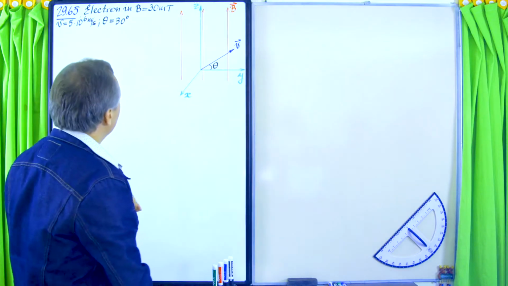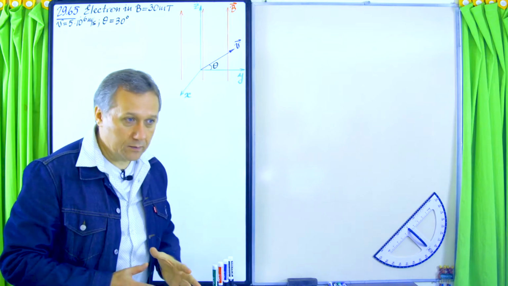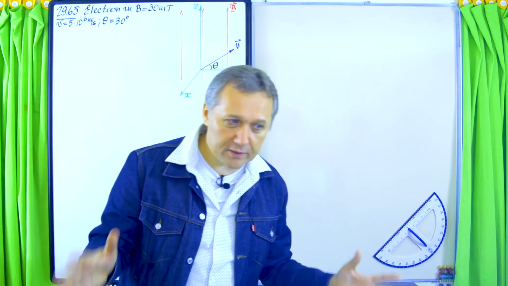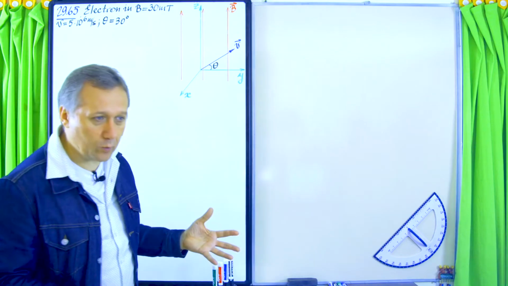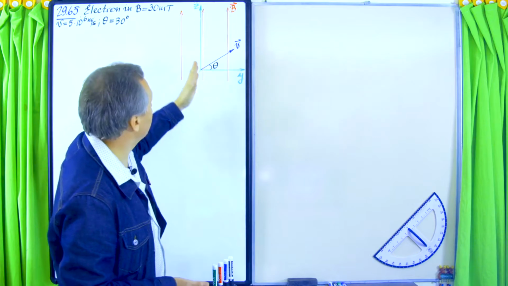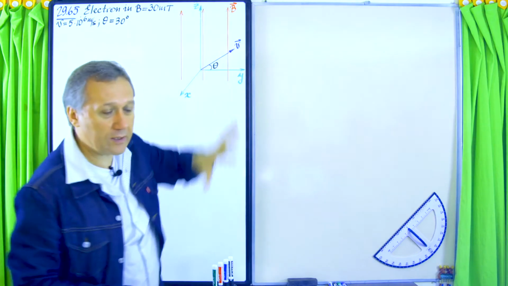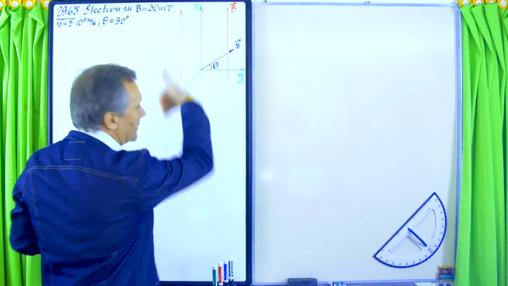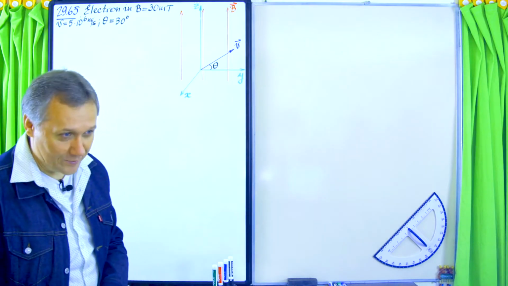Then I oriented my coordinate system. You remember, you have constitutional freedom to choose any coordinate system you want and orient it in any way you want to make your life a little bit easier. So I oriented it in such a way that my z-axis is along the magnetic field lines. And as a result, this is y, this is x, and again, this is the right-handed coordinate system.